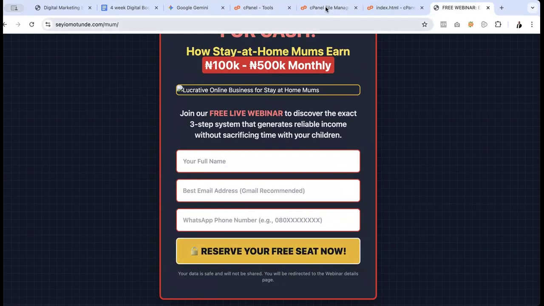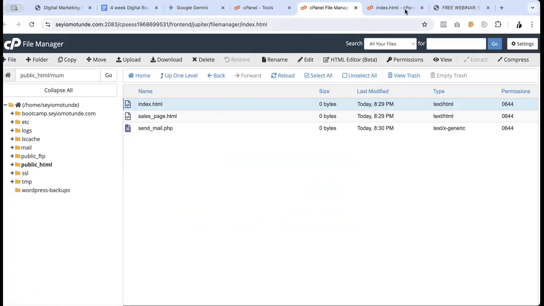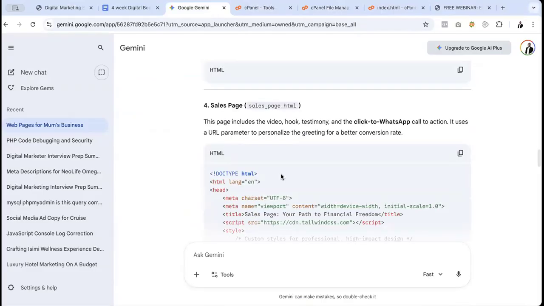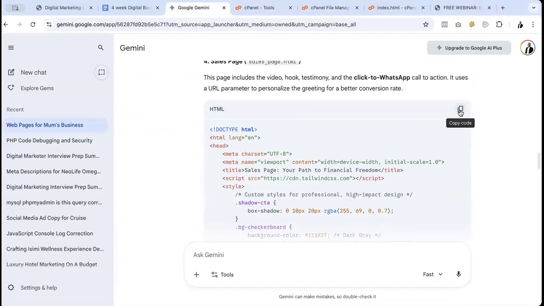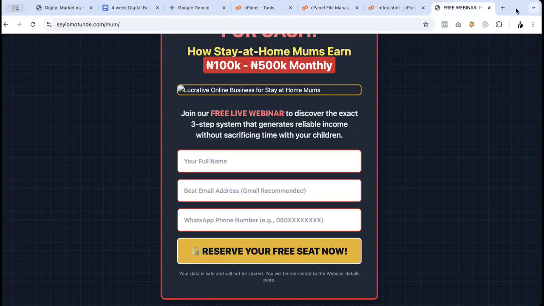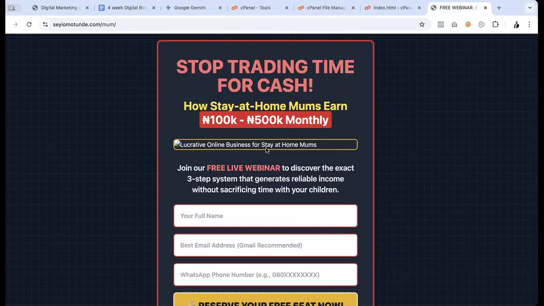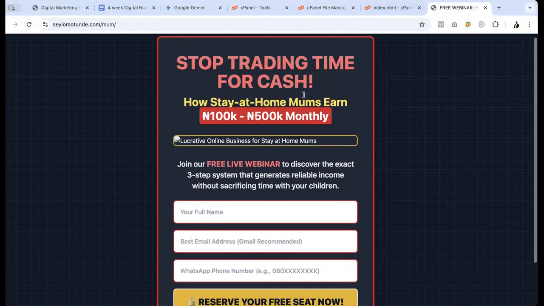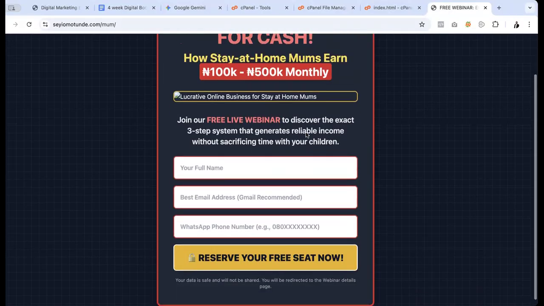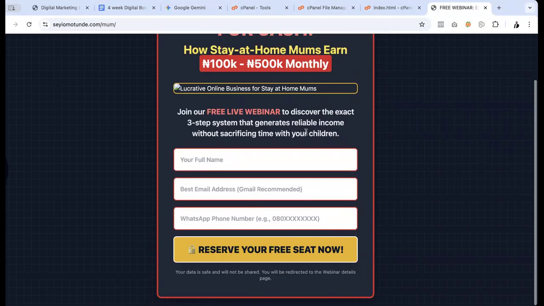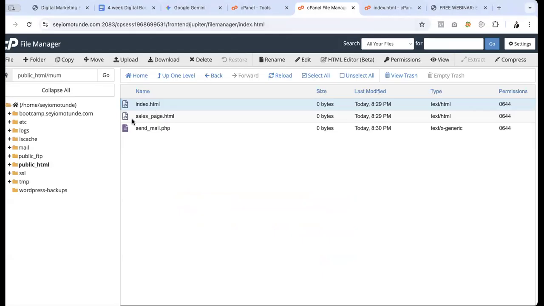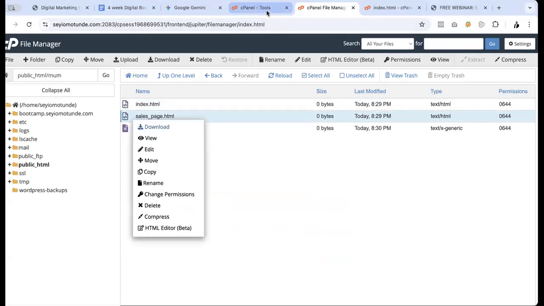Okay, so here now, the second one, sales. Look at this. That's our landing page. Where is it going to? I'll click it. So what that means is, this is where we are running out to. So that when people land here, you first of all collect their information. That's what they call the opt-in page, before they will now read the full details about this, right? Yeah. So we have this. Remember I said attention grabber. That is why you've seen this like this. If I should be specifying, I want this color, I want this color, it might not be like this, but AI has information. It knows what the attention grabber is. So select this. Okay, go ahead.